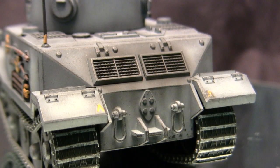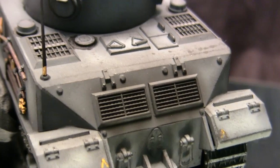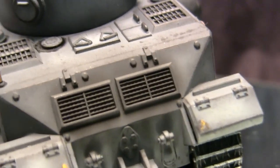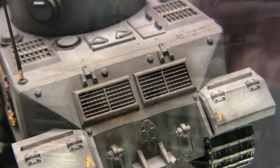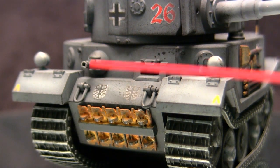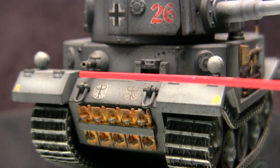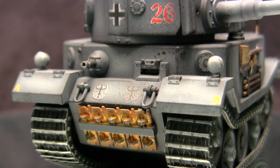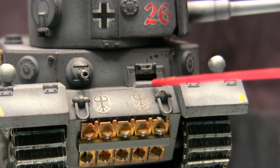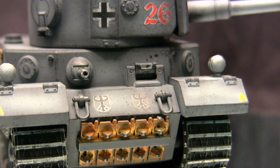From the sides takes us to the rear. All the detailing here is stock with the box. The rear grill work is noteworthy — I like the way it was rendered on this build. They even went ahead and did a little bit of mesh work found on the inside portion of the slats, which really pops out when you weather the vehicle. Moving along brings us to the front. All the components are stock, with the exception of the bow machine gun — with a pin vise, I went ahead and drilled out the small little section. This is a common feature I do on my builds and one that always makes them look a little bit better. Right next to it, we have the driver's visor, and I'd recommend a little swipe of gloss black paint on the inside to simulate the panzer glass.